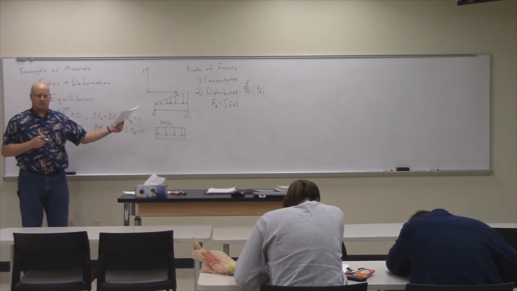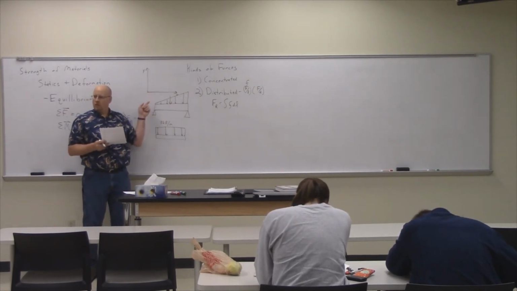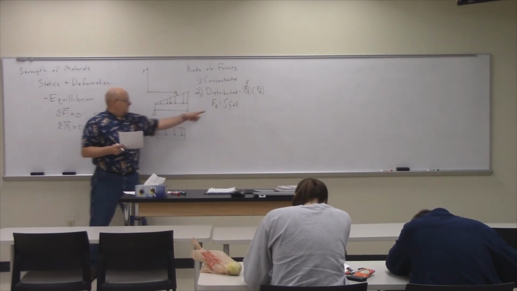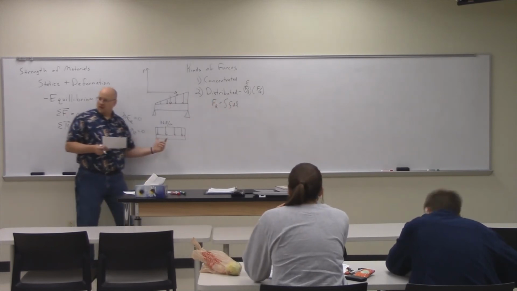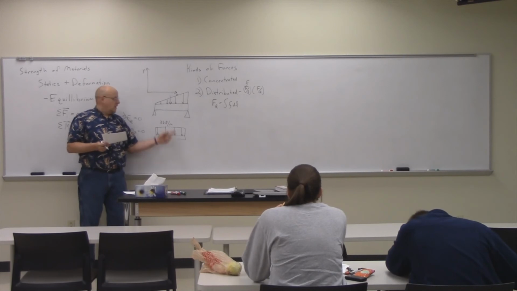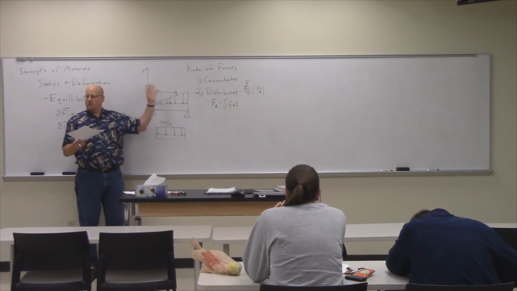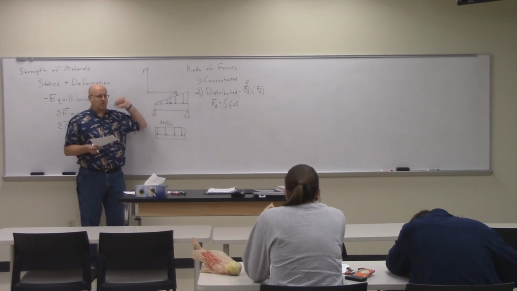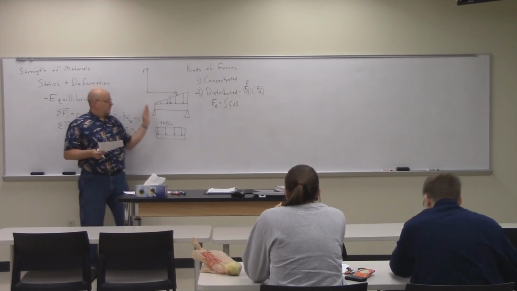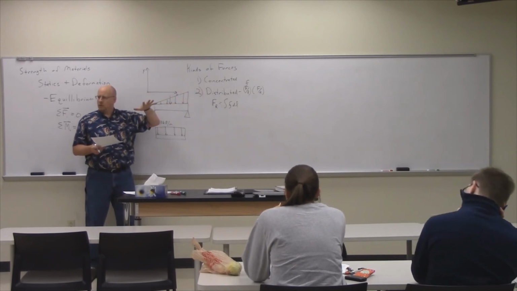That makes sense? And we're essentially integrating the area under this force distribution. In this case, F is a constant. It can come out and we just get F times L, 3 kilonewtons per meter times 2 meter length. In this case, F depends on L, so we actually have to do the integral, but it's 1/2 base times height, so we can do integration of the triangle very nicely. But if it was something else, some kind of curve, we'd have to actually do the integration. Do you remember doing it?